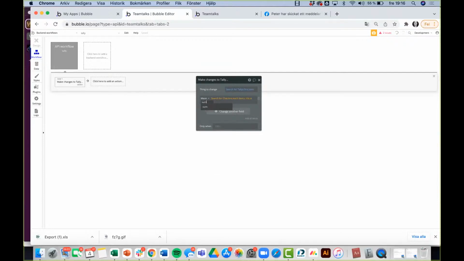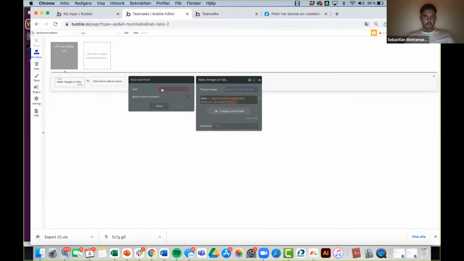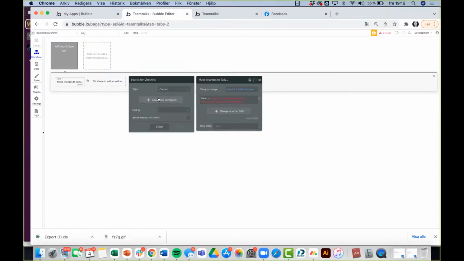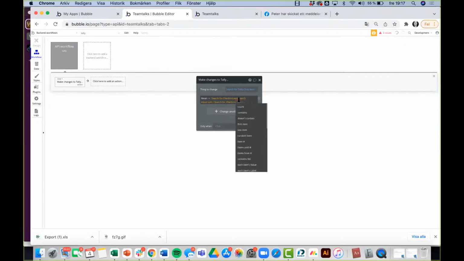Yep. And then click more, and you're going to divide that. And then do a search for check-ins that are labeled ambitious. And then the count. Ta-da. Cool. There you go.